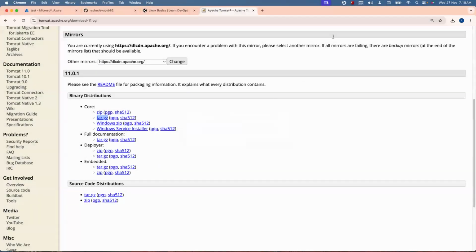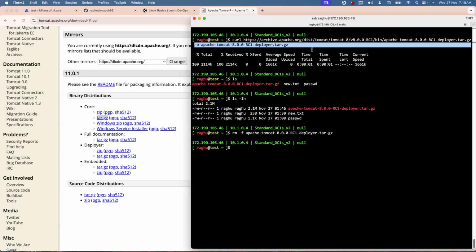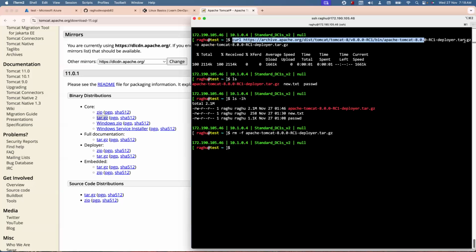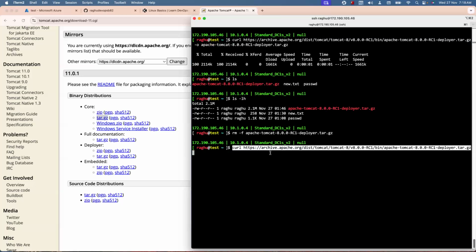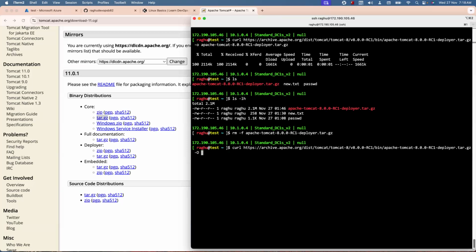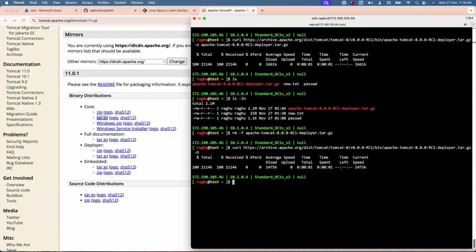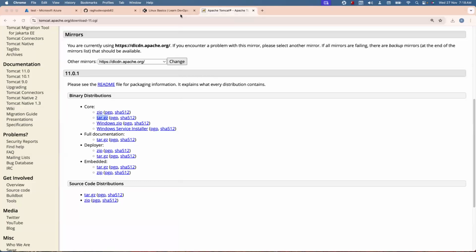That's where the curl command also lets me give my own file name. But if I don't want that, then with curl I can say to save it as the default file name, -O, enter. Now it will just download with the default file name. Like in Windows, you click on download and it just downloads with the default file name. So with curl -O you choose the default file name, or if you want to change the file name to something else, then that is curl -o. So this is about the downloading part.